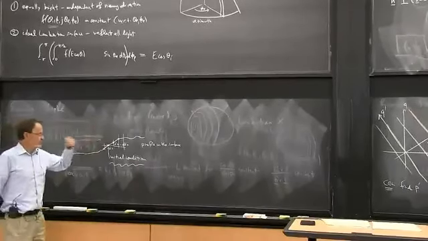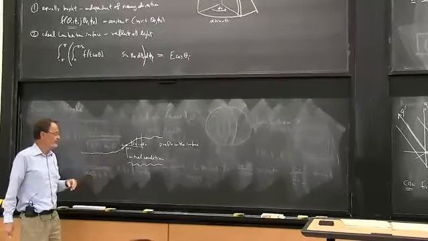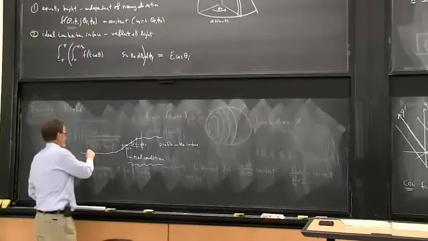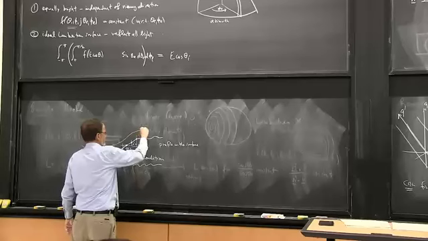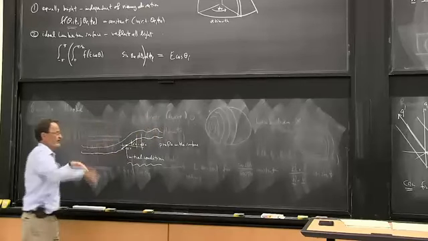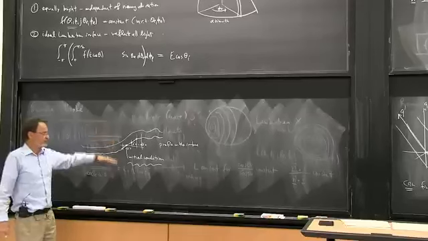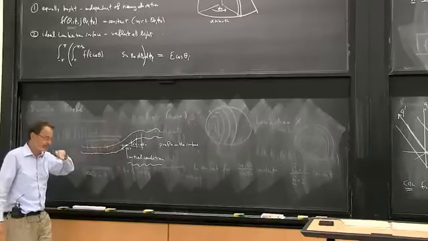I can get this profile if I have the initial value. But what happens if I don't know the initial value? Well, the profile might be up here. It'd be the same shape. So I can get the shape of the profile. I just can't get its absolute vertical position.